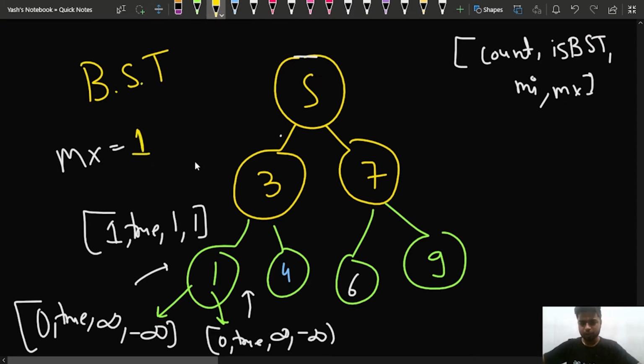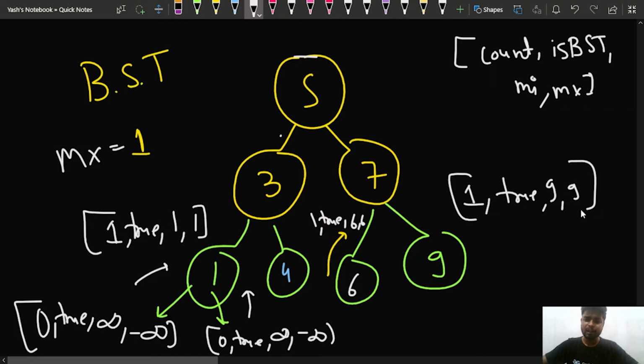Now what will happen if I talk about this particular value 6? 6 will be a BST as well, as we can observe it is a leaf. So it will return the size as 1, it will return a true to its parent, and the minimum value will be 6 and the maximum value will be 6, that will be returned. And 9 will return what? 9 will return the size as 1, then it will return a true as well, because it is a BST actually. It will also return 9 and 9, because the minimum and the maximum values are 9. Okay, then we check 4, which will also return the size as 1, it will return true, and the minimum value for 4 will be 4, and the maximum value at the subtree 4 will also be 4.